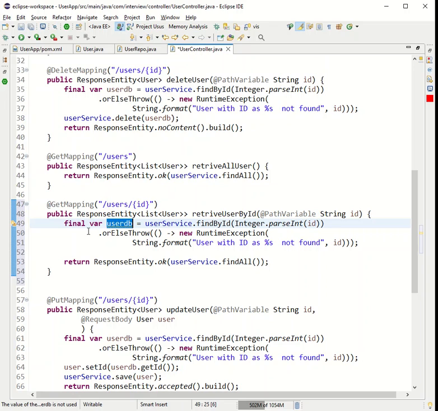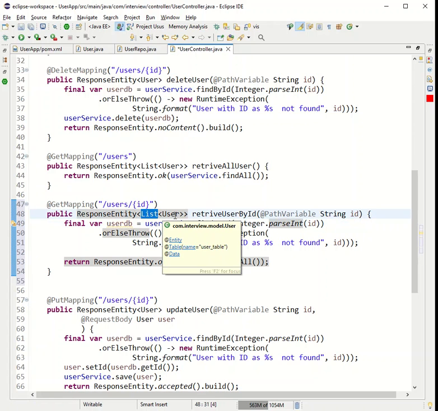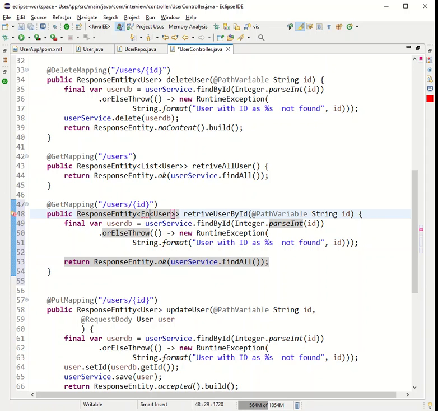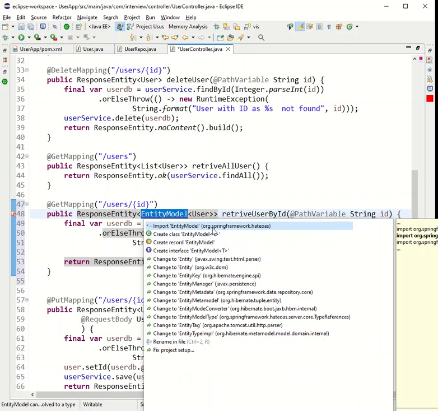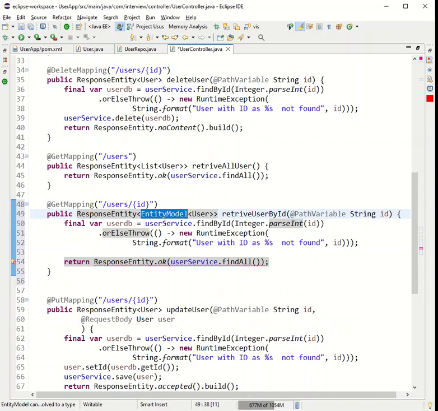And this method is going to be a little tricky because over here we are not returning this as a list or user. Instead, we will be returning this as an EntityModel of type User. In order to return EntityModel, it is from HATEOAS.